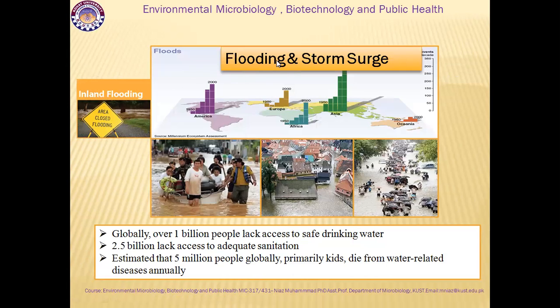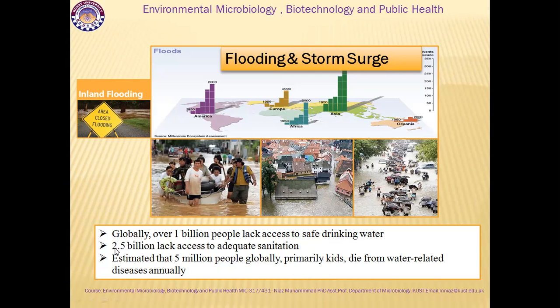Water flooding and storm surge. This we can see. Globally, 1 billion people lack access to safe drinking water. This is a global dilemma, not a local dilemma. And when surface runoff or a flooding situation occurs on this globe, it contaminates all water bodies. It carries all types of pollutants and chemicals from the surface to water bodies, where these become a part of the water body, and water does not maintain its purity.